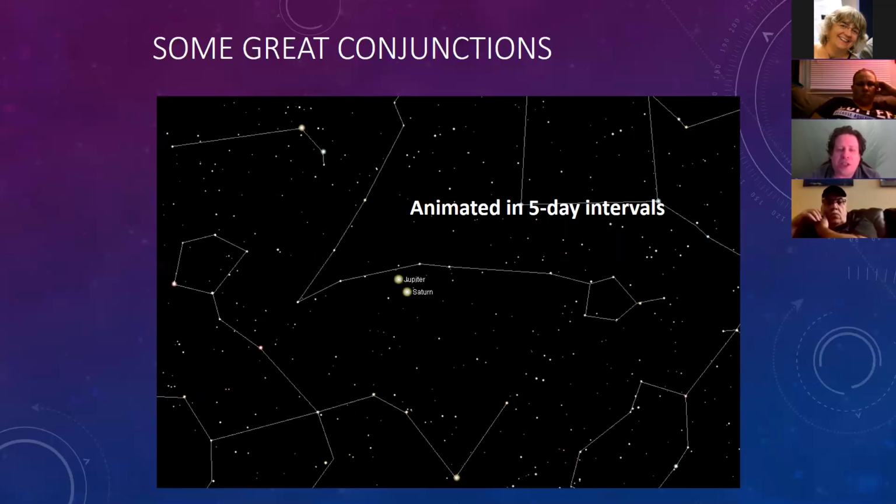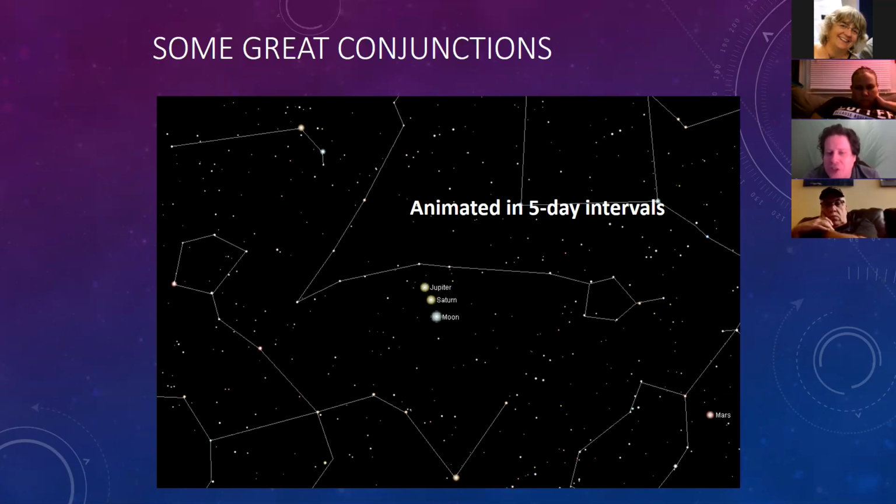So what I'm going to show in this slide is an animation where every frame is jumping in 5-day intervals. So you can see Jupiter and Saturn are getting closer and closer. So we have a conjunction now. And then as you see, as the days go on, they're getting further and further apart. And if we just let this animation roll, all of a sudden, Jupiter and Saturn have done something weird. They've stopped and they're now moving backwards. So they got closer together again. So we had a second conjunction. Now they're pulling further and further apart as they're drifting towards the left in the view from this slide here. And Jupiter and Saturn are getting further and further apart.